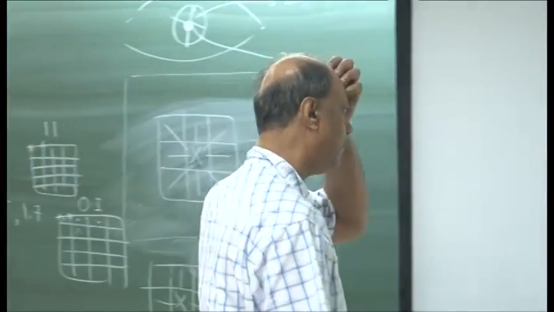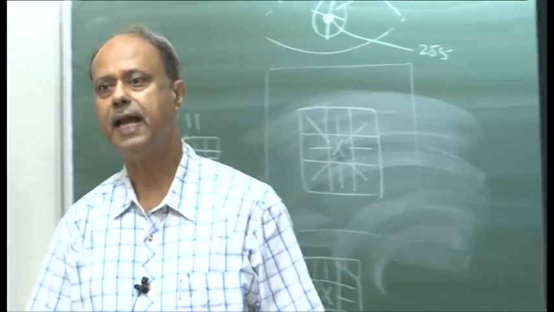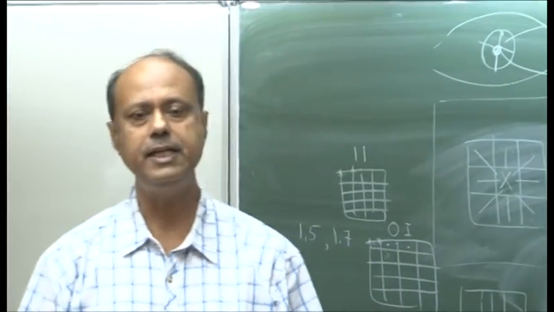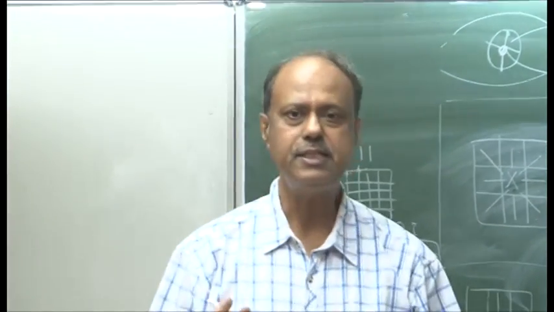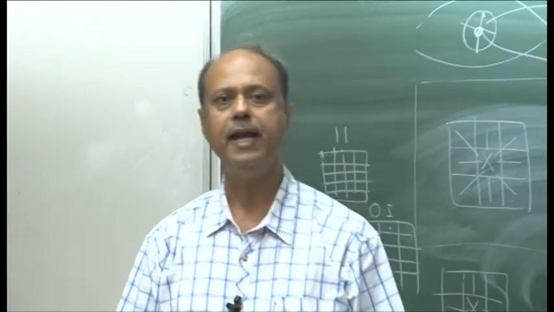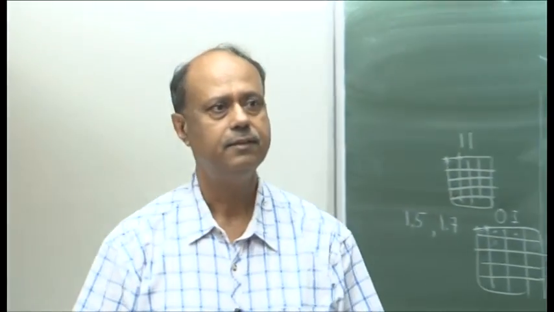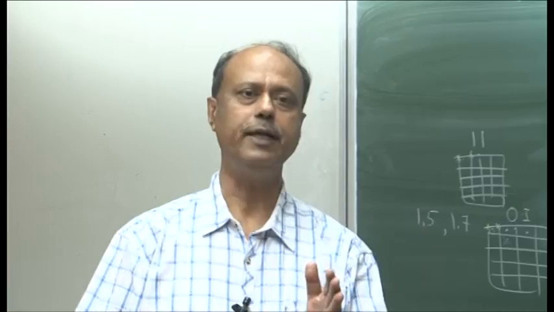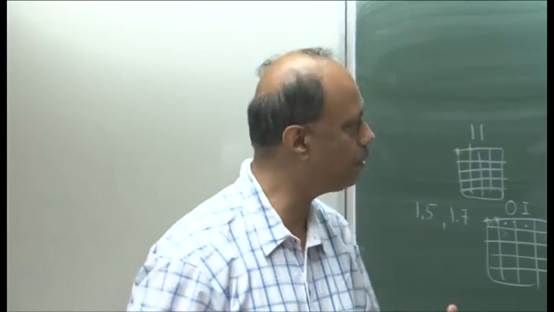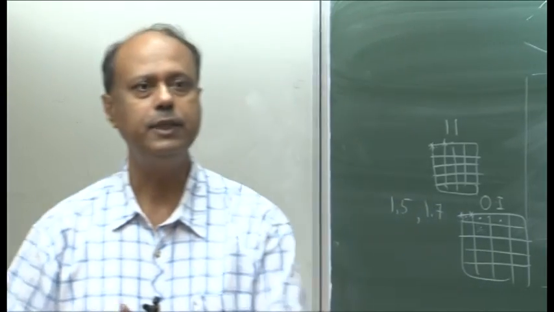How to increase the brightness? A simple operation is that I just add some value to each image component, each pixel. Say I have the intensity value x, I add alpha to that. So the intensity value which was lying between 60 and 120, I am now adding 30, so the range will be 90 to 150.